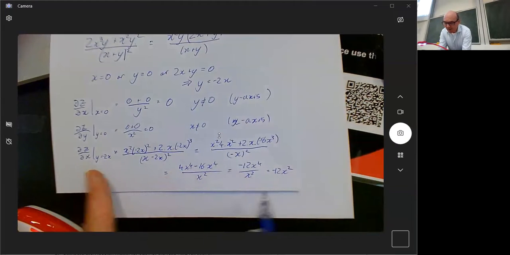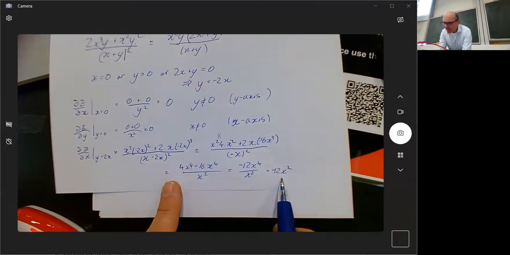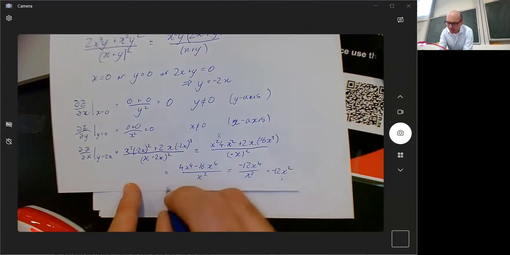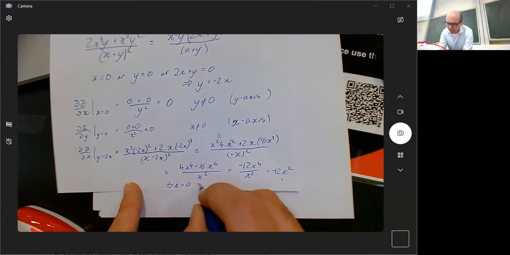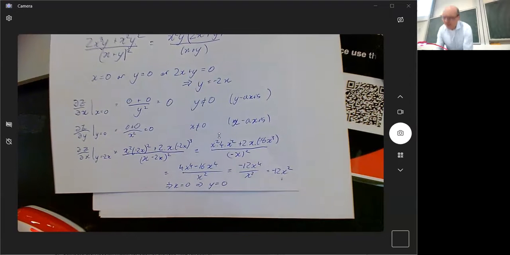So by taking this constraint and applying it down here, the only way that's equal to 0 is if x is equal to 0. And I don't want that point, because the function may actually be continuous at that point, but I can't talk about that. So what I've actually got is critical points along both the x and the y axis. So that means that my function is flat along the x and y axis, whatever it happens to be in the other areas.